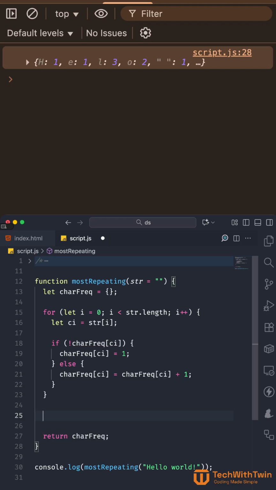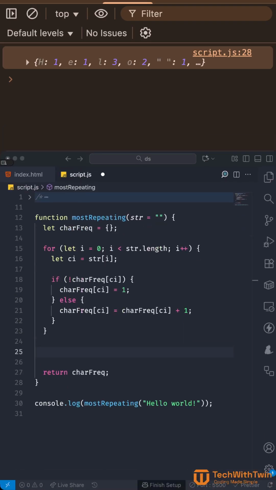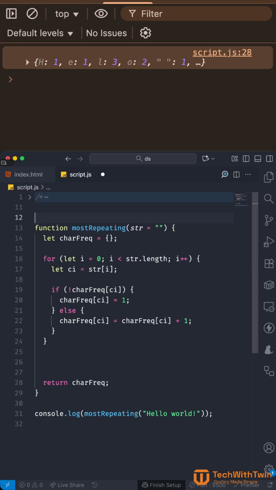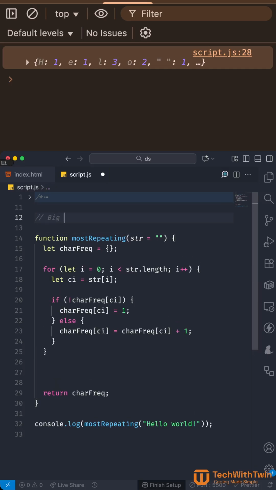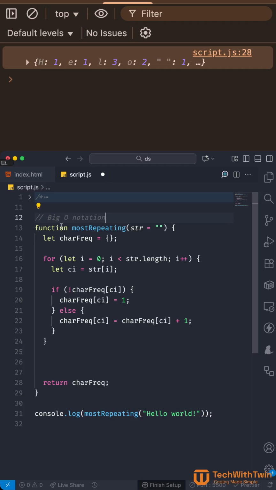I know this is not the best optimum solution, but let's focus on first getting a working solution, and then I'll leave you with the task of making sure this executes fast through a concept called big O notation. You can read more about big O notation. This is about creating faster running algorithms that don't use too much space.